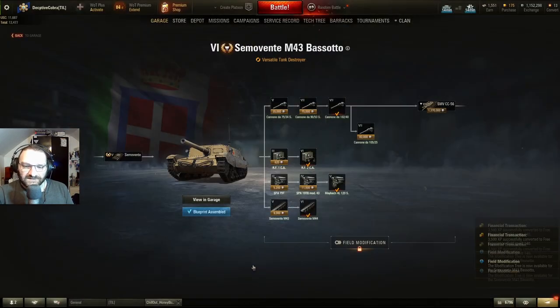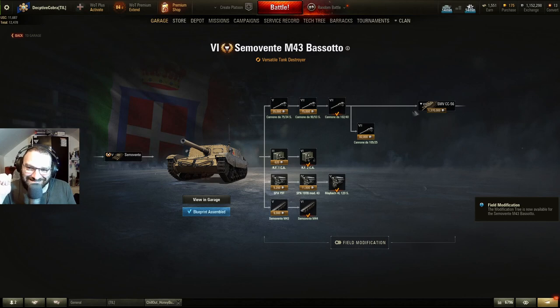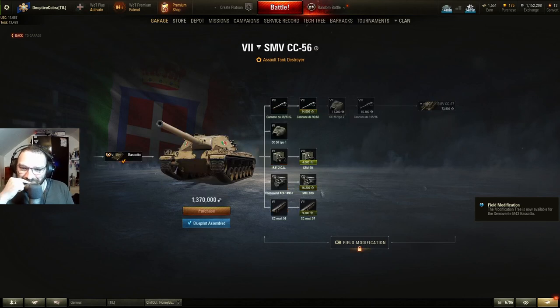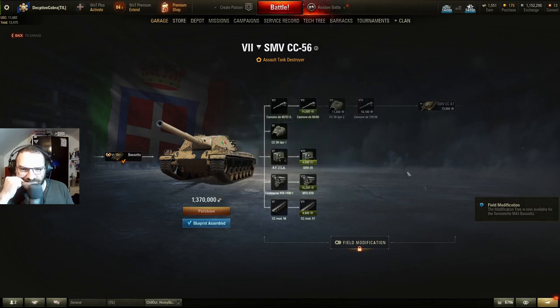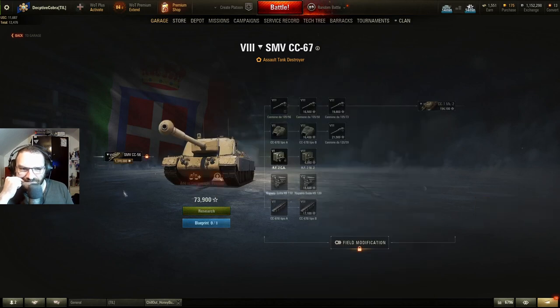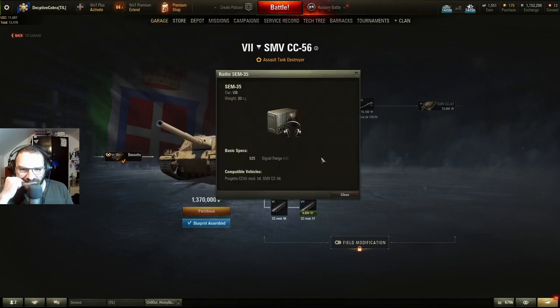There we go. So she's got an elite status now. Do I really want to try this derp gun? No, I do not. Okay, so this radio, does this go on to just the 55 and the 56, but not the 67? Progetto CC 55 mod 54. So that's the premium tank, isn't it? I think it's the premium version of this.